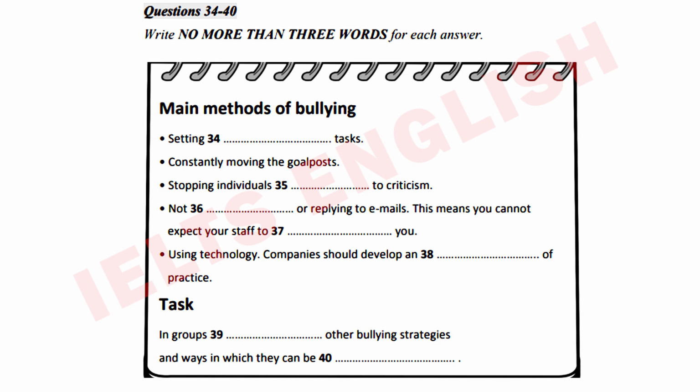Sending memos to someone else criticizing the performance of a task where the individual has no way of replying is another common technique, especially when the manager concerned does not reply or makes it impossible for subordinates to contact him or her by not answering the telephone or not replying to emails. This is not the style of a sound manager, but rather the antics of someone with emotional problems. If you behave like that, don't expect your staff to respect you.